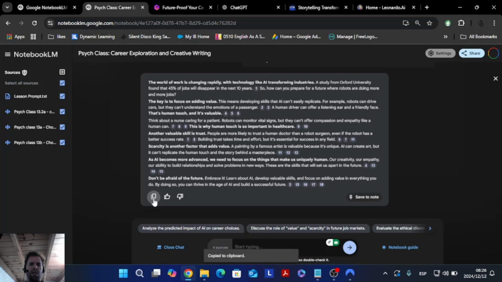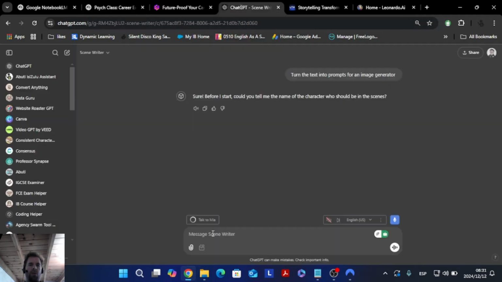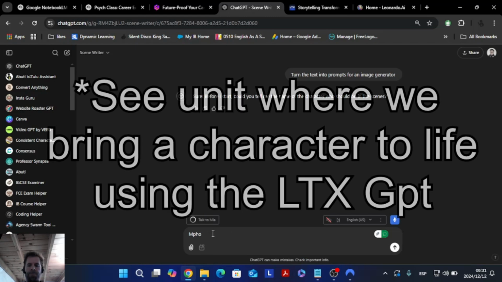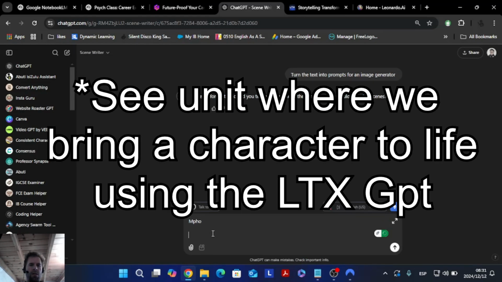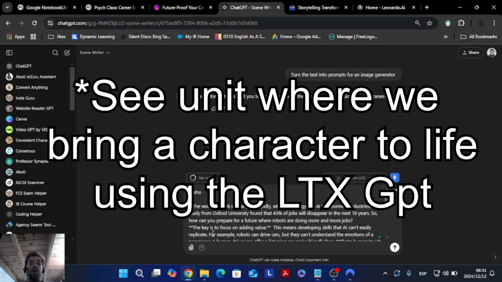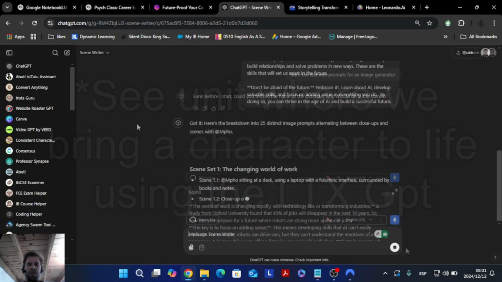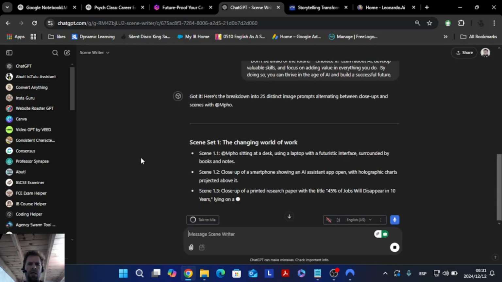I'm going to copy this in and I'm going to take you to ChatGPT. So we're going to say, Paul is my character. And here is the script that Notebook LM just created for me. All right, so now it's creating my scenes. Scene 1, Paul sitting at a desk, using a laptop with a futuristic interface surrounded by books and notes. That's pretty cool. So now I have my scenes.